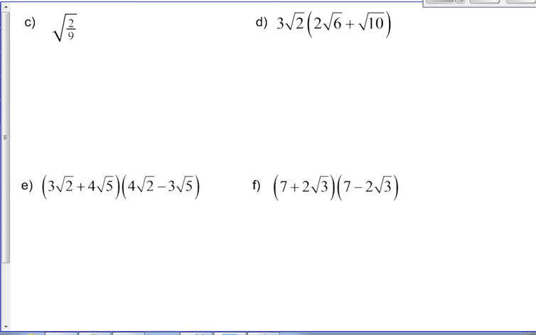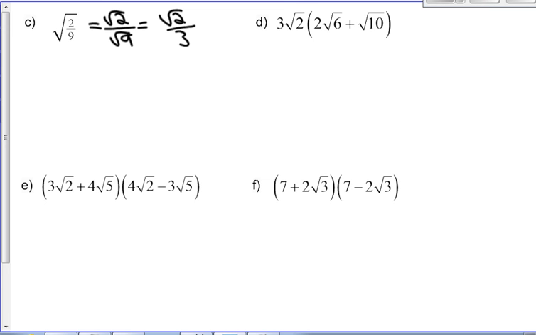Similarly, if we've got root 2 over 9, the square root of the whole thing, we could convert that into root 2 over root 9. Or root 2 over 3. There's a square root we could actually evaluate there. And we really prefer our fractions like this. We like to have a rationalized denominator. We like to have a regular number in the bottom.